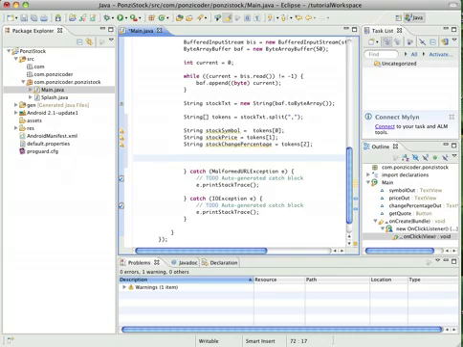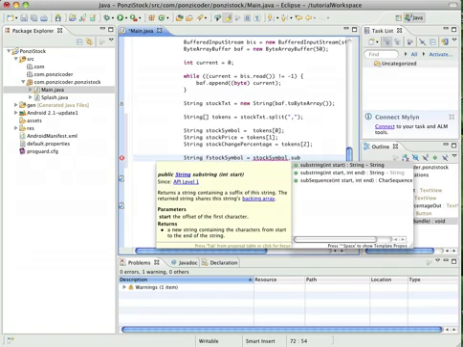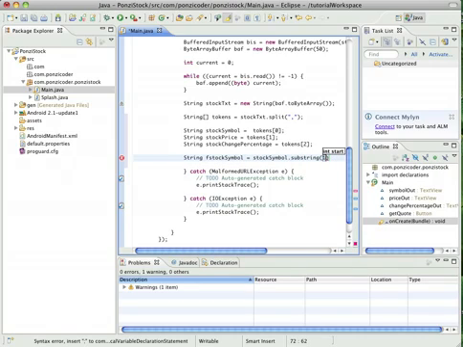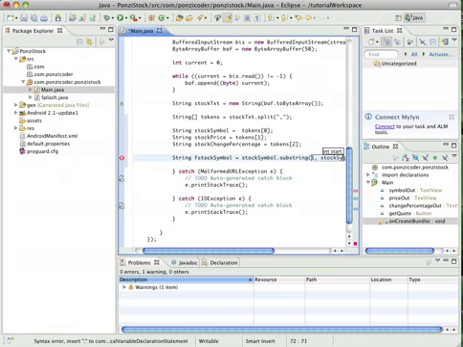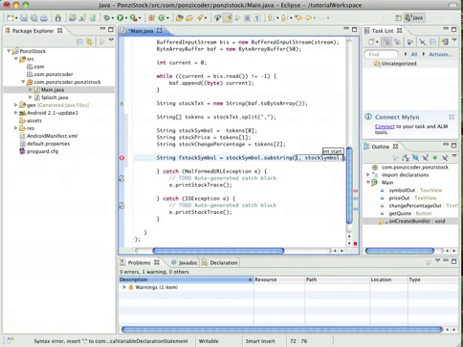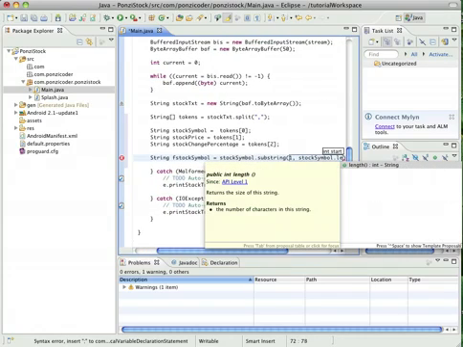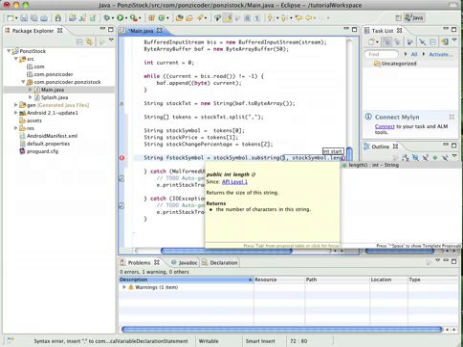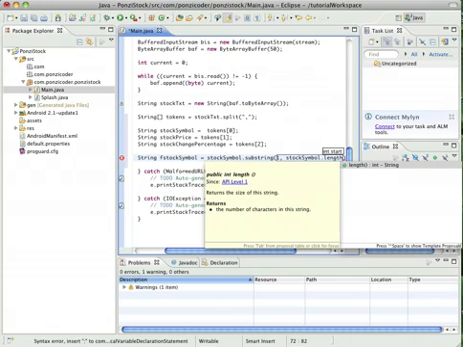We do that by, you guessed it, creating another string variable, and this time we're setting it equal to the stock symbol dot, and we're using a new method called substring, and we'll go over that in just a second. Let's see, is it length, something like that?